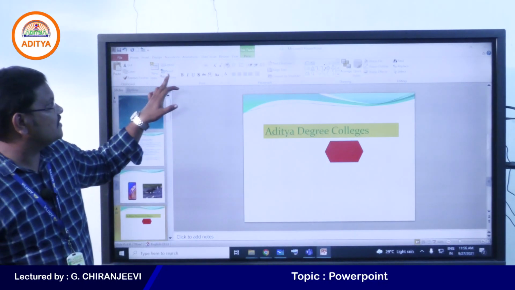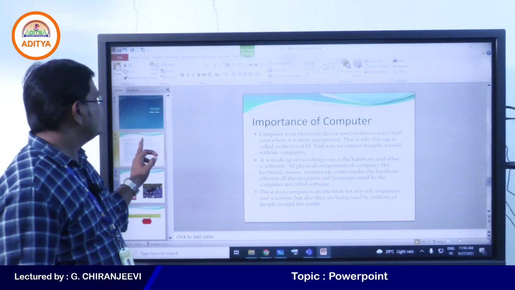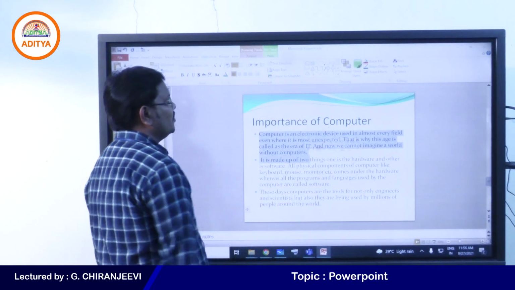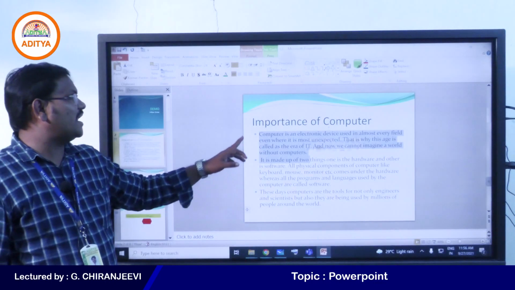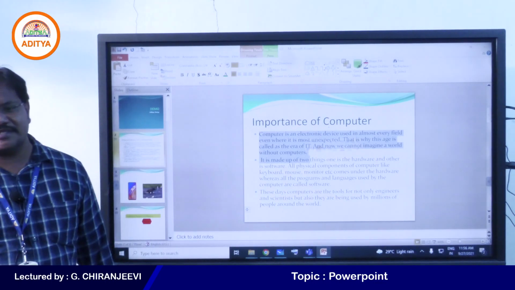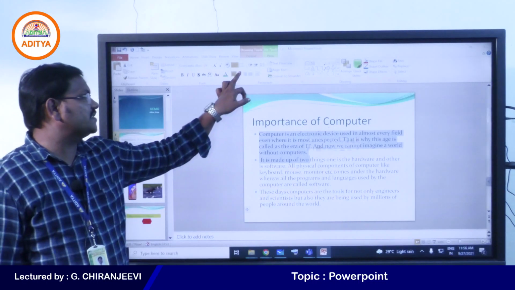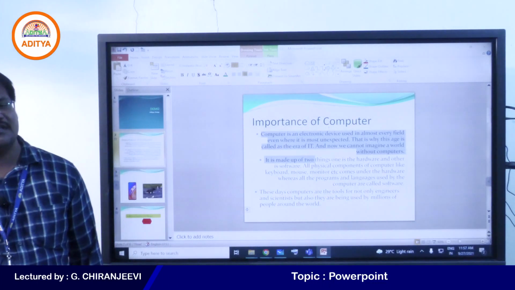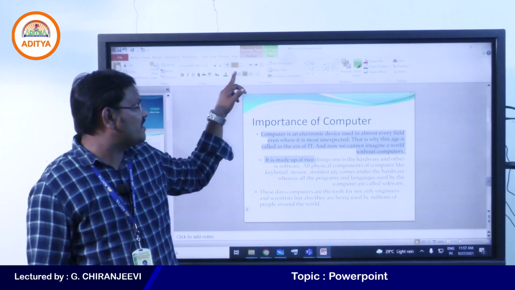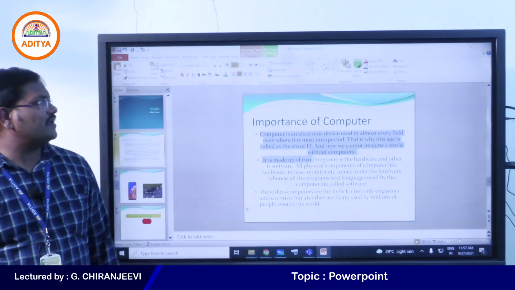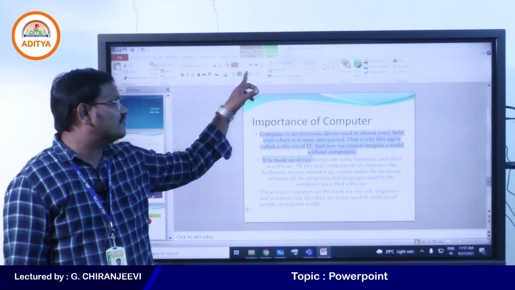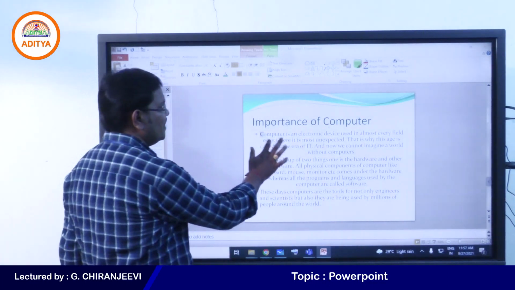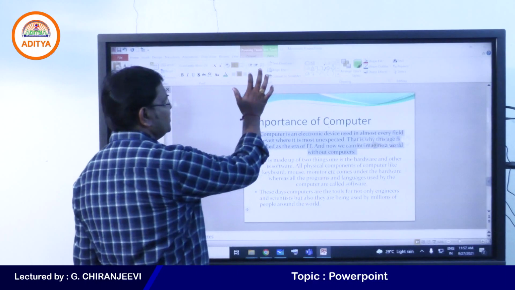So any more thing you have to see? These are alignments, left alignment, right alignment. You can select a text first, and click on the alignment you require. This is left alignment, so if you want the right alignment, click on this one. Or if you want your presentation in center alignment, click here. Suppose you want justified alignment, click on justified alignment. Okay.